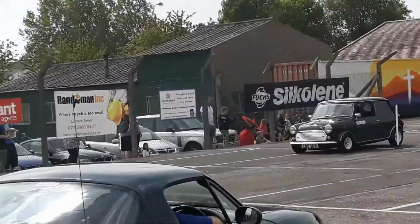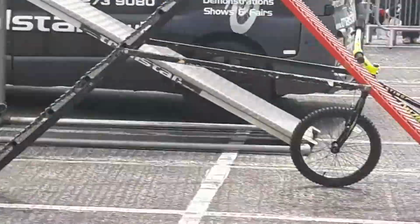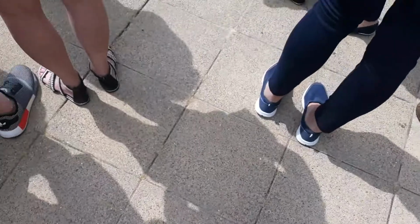But this is what Ben is probably doing. He's trying a different technique there because there's no pressure on him. It's not a championship. So you go out there and you try a new thing. That didn't work for Ben, so he knows not to do that again. So it is a learning curve, no matter how good you are. I say Ben hasn't just got that maneuver right the way he wanted to do it. There's nothing wrong with that. He'll try again, and if he doesn't get it again, he'll try it some other day.